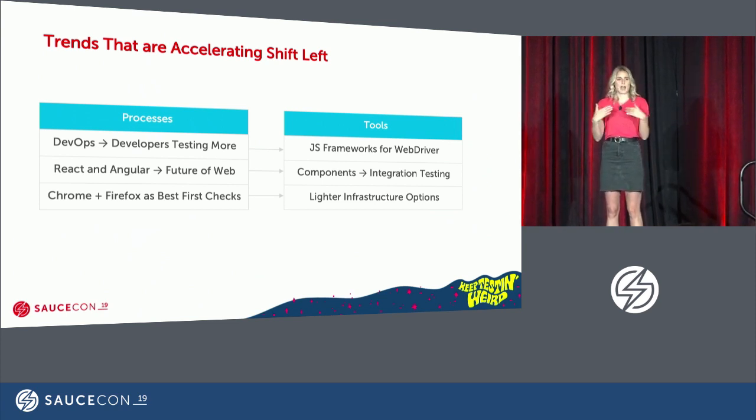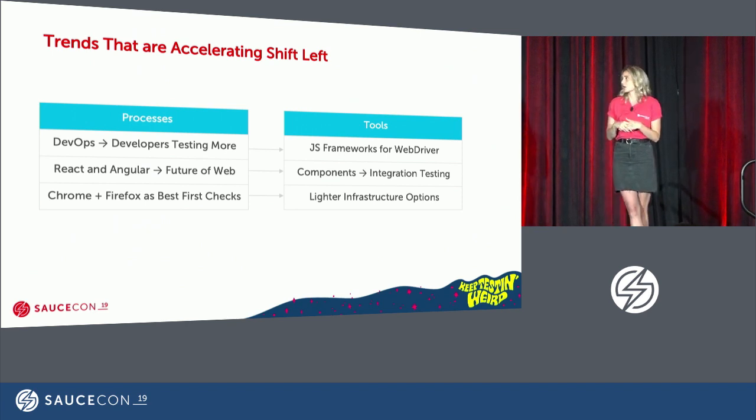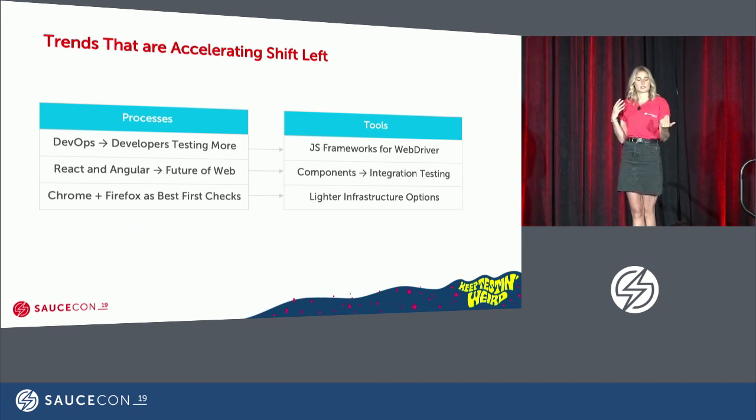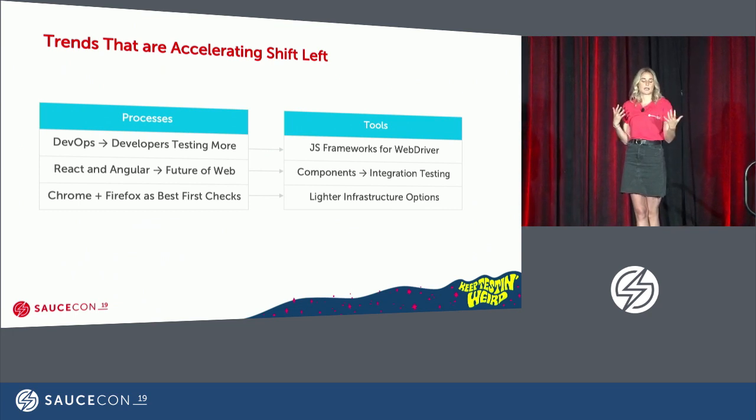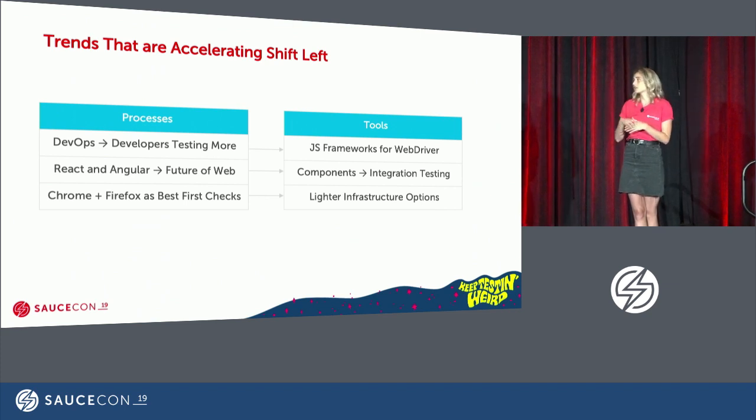And so this is happening in the open source community itself, but there are other challenges with these process changes. Like React and Angular is another example. We're seeing the future of web where React and Angular components are really leading the way that the applications on the web are being built. And the result of this is more components. And to test components, it's really valuable to run unit tests, but also integration tests. Integration tests will lead to needing to run on more heavy infrastructure. And we'll talk about that in a little bit.